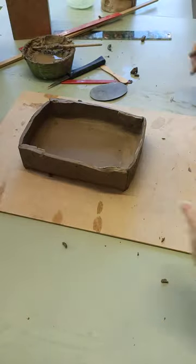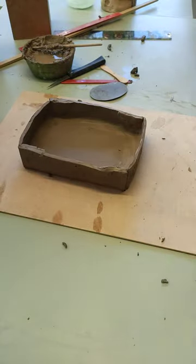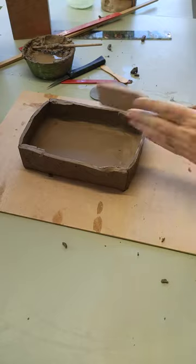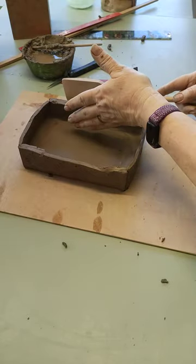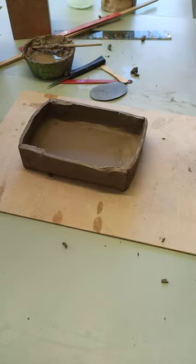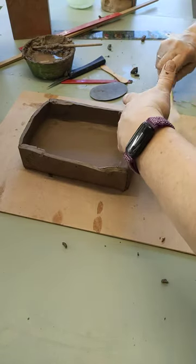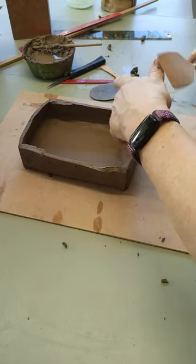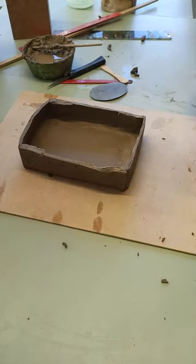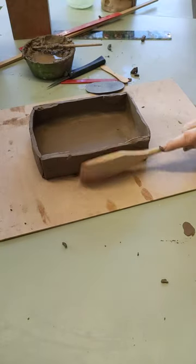What I'm just going to do now is the finishing touches. So first of all, as I say, it's got a bit baggy, it's lost its shape a bit, and this is where the spatula comes in. So you can actually use it to tap your piece back into shape. Now, if you've got a pattern on it, don't get too vigorous with it because you will lose the pattern. So find the right amount of force to exert without completely obliterating the pattern. We see even just doing that improved its shape.